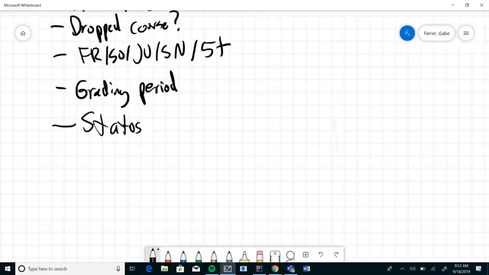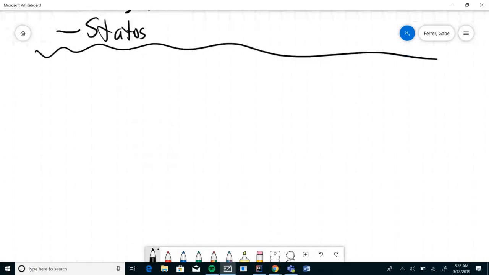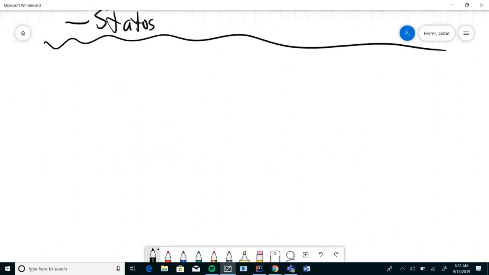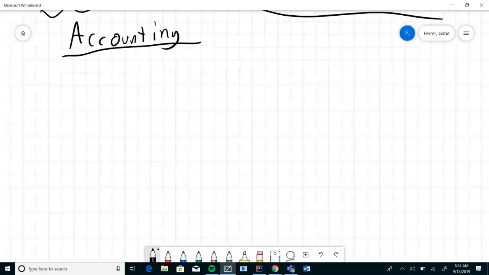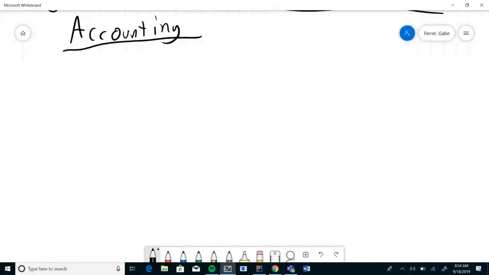Let's think of one more. Let's imagine, and really, this is just a slightly different form of what we were just doing, the context of accounting. So where you're tracking things that are paid, things that are payable. Let's just say computers tend to be involved a lot in this kind of thing, right?